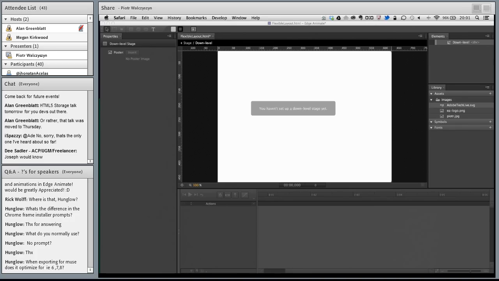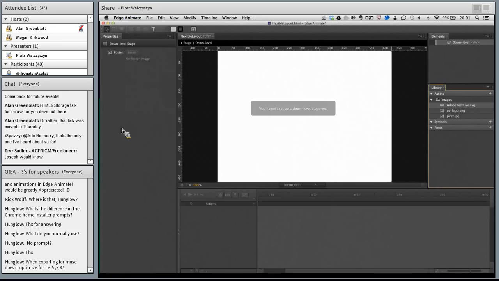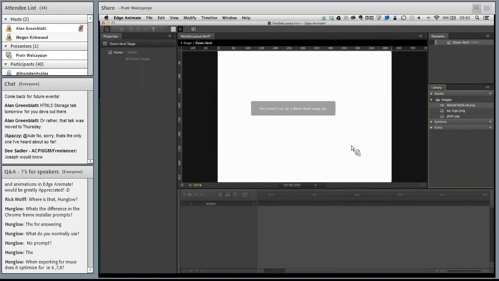If you set in your publish settings to use Google Chrome Frame, it will also embed that code, and it should work in Muse. But sorry, I don't have a good answer for that because I'm not a Muse user, at least yet.